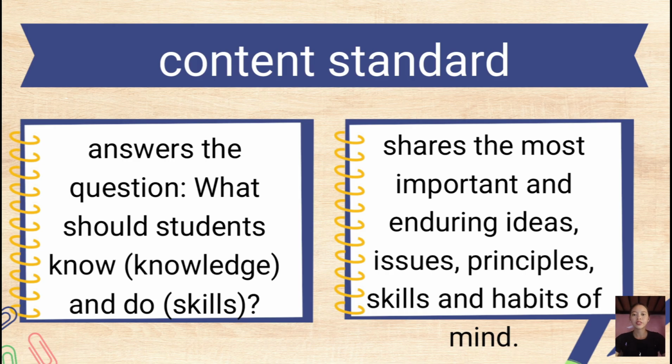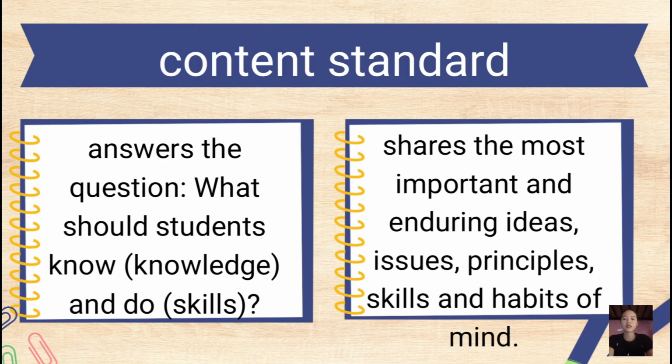To make it easier to understand, think of content standards as a destination of learning. They tell the teacher what knowledge and skills should be included in the lesson. For example, if the lesson is about parts of speech, the content standard may expect students to understand nouns, verbs, adjectives, and other parts of speech. So the important question of content standard is, what should the learners learn?